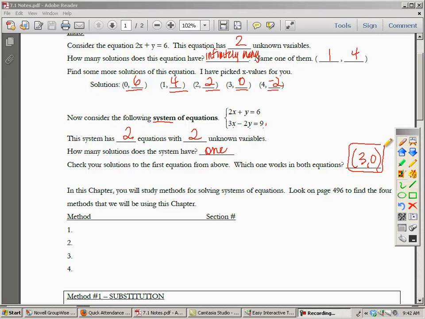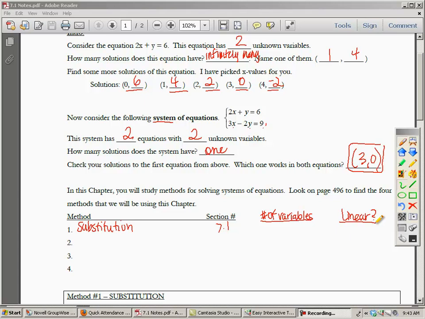Now, we don't want to have to do guess and check every time or find some values and plug them in. Plus, they're not always going to be nice points. So we have some methods for solving systems. The first method is called substitution. And you did substitution in Algebra 2, so this will be a review. We're covering this in section 7.1. What I want to talk about is the number of variables and if our equations are going to be linear or not as well, because these are things that we're going to encounter that are different than Algebra 2.